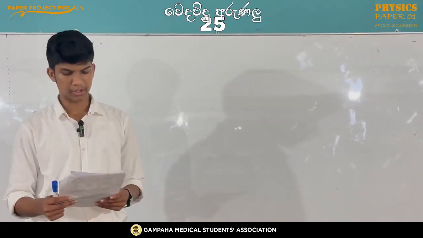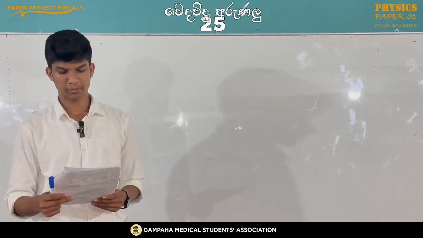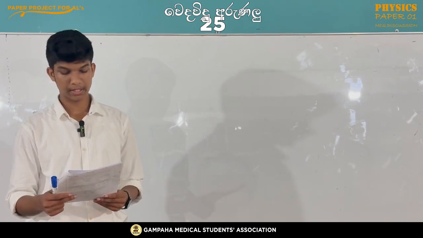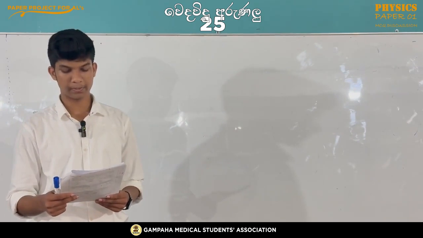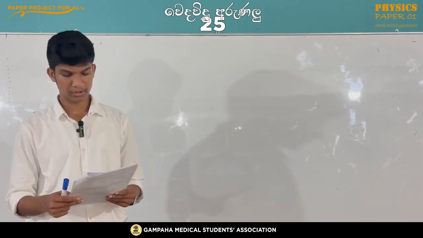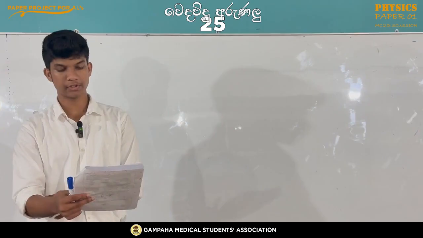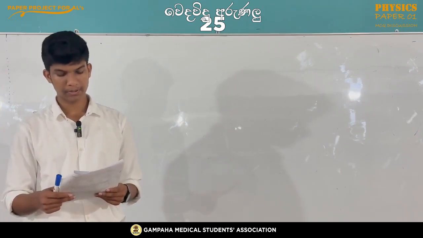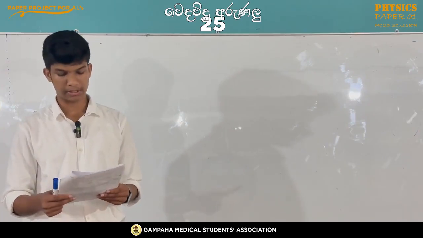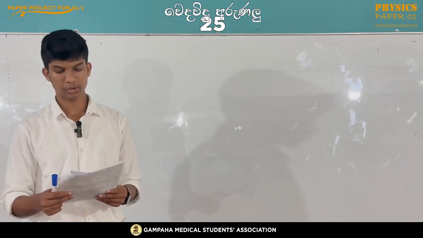In question number 41, consider systems A and B shown below. There is an ice cube floating in A and there is another ice cube floating in B with a pebble within it. What is true about the water level of the above systems when the ice cubes melt, in order? In situation A, since there is only ice, when the ice cube melts, the volume is occupied by the water that is formed as the ice melts. So there is no change in the water level.